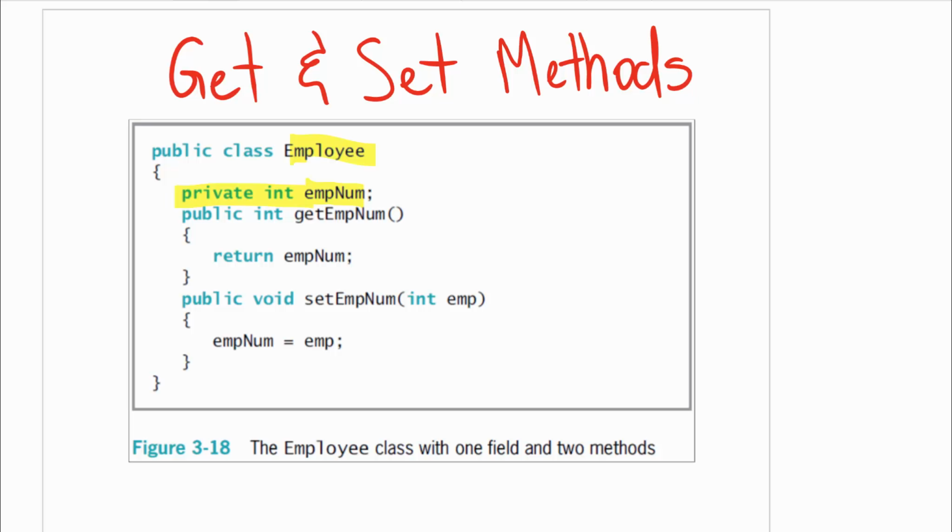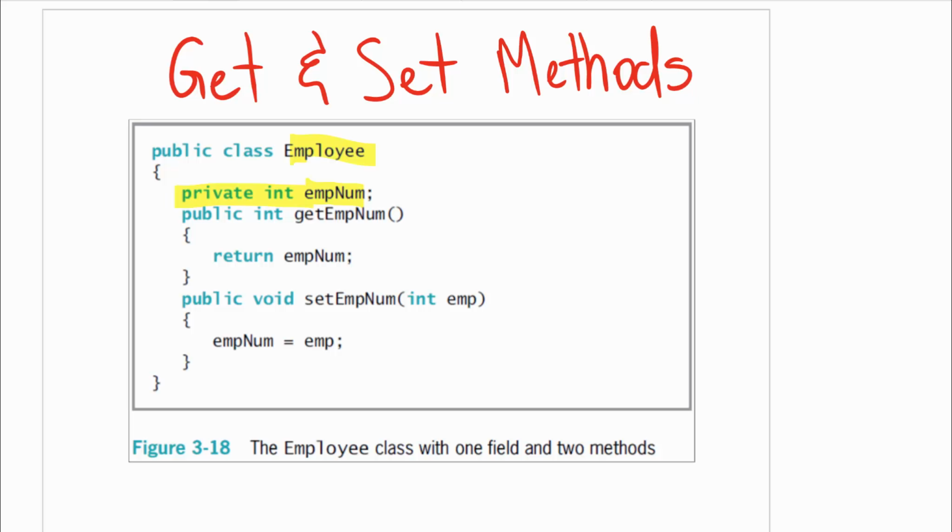Anytime you try to access empnum from outside the Employee class, you're not going to be able to because it's a private attribute. And so, maybe an instance comes up where you want to change the empnum or set a new empnum. The way you do that within another class is by using what are called get and set methods.